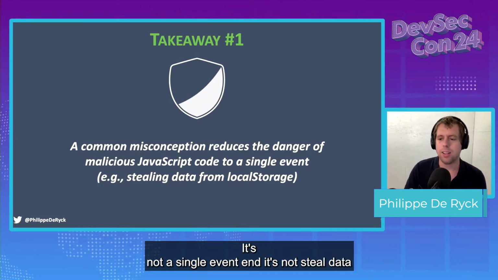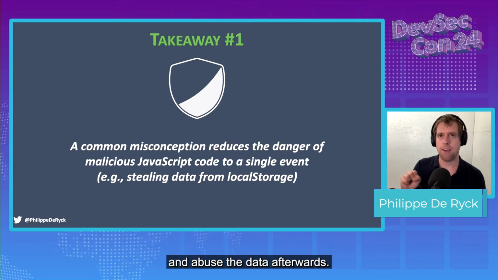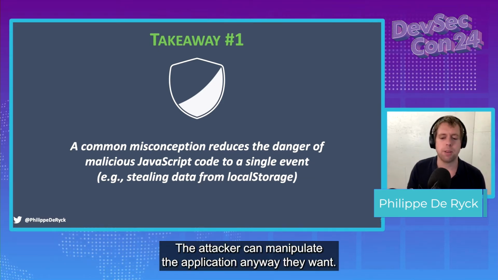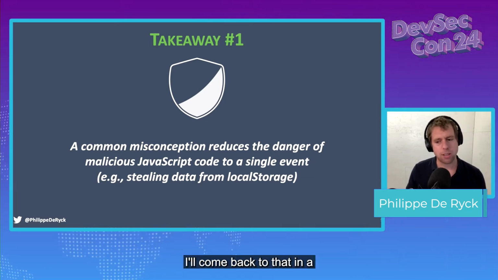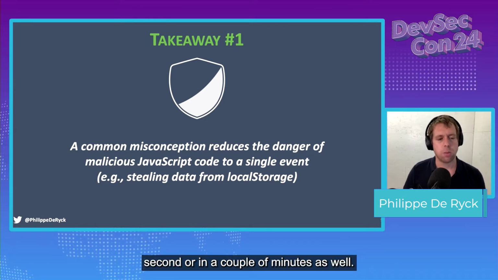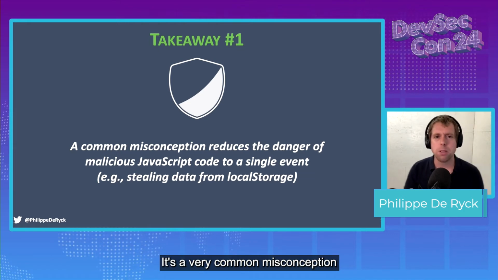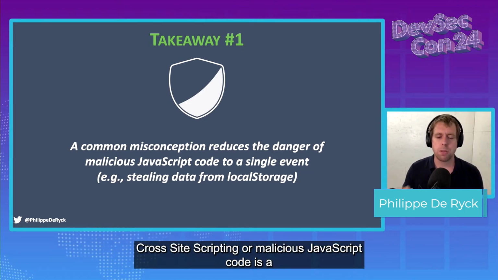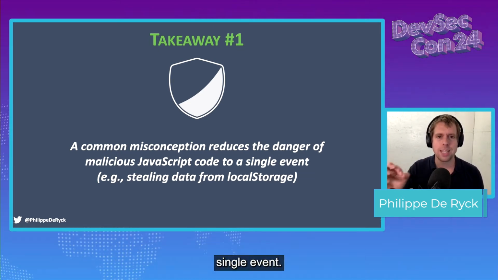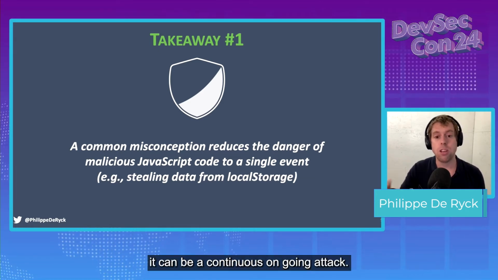It's not a single event. It's not steal data and abuse that data afterwards. The attacker can manipulate the application any way they want. I will come back to that in a couple of minutes as well. So this first takeaway is really important. It's a very common misconception that cross-site scripting or malicious JavaScript code is a single event, one point in time, while it can be a continuous, ongoing attack.